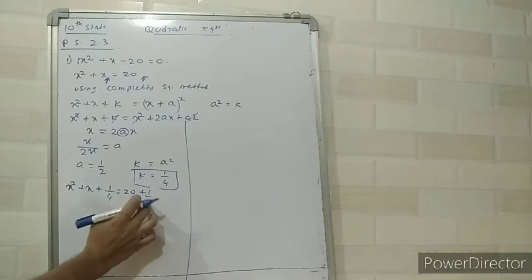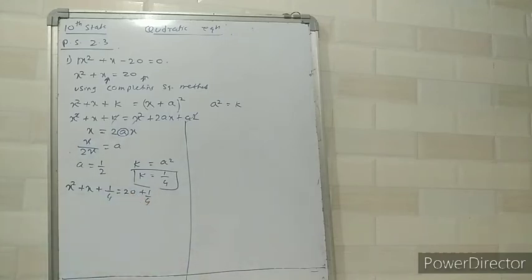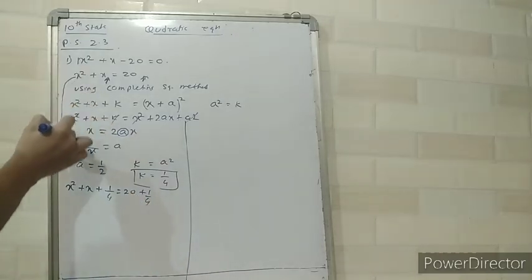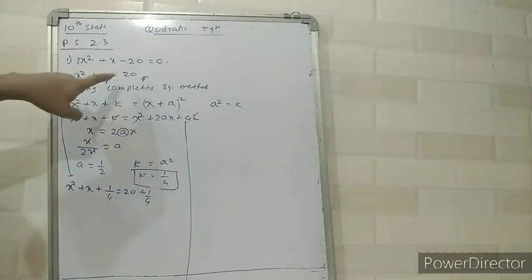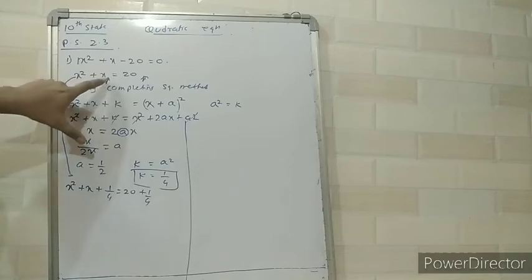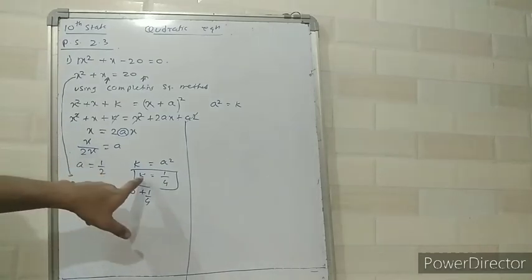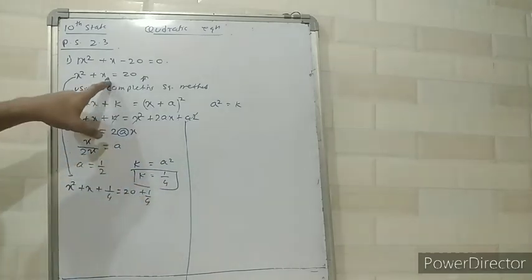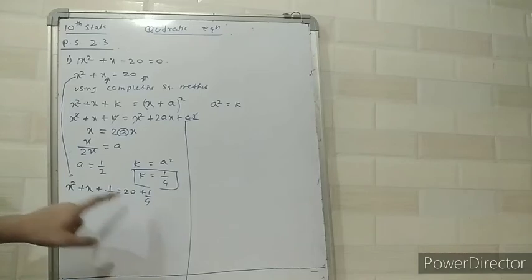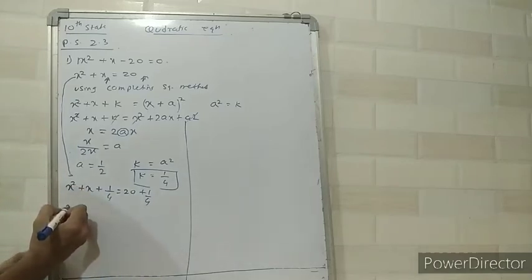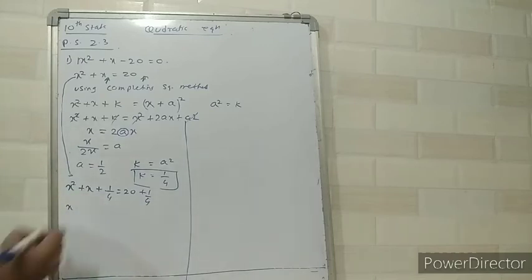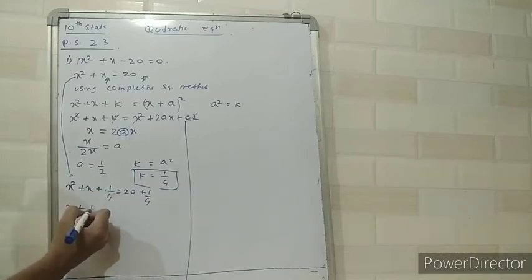Now if you see it properly, the question is unchanged. After this step, you see this step: minus 20 was shifted that side. What should I add to get the perfect square? Using this completing square method formula, I got that if I add 1 upon 4 on the left side and right side, I can get a perfect square. So this is a square of what? The basic form of x square is x, the basic form of 1 upon 4 is 1 upon 2, and this is written as a whole square.